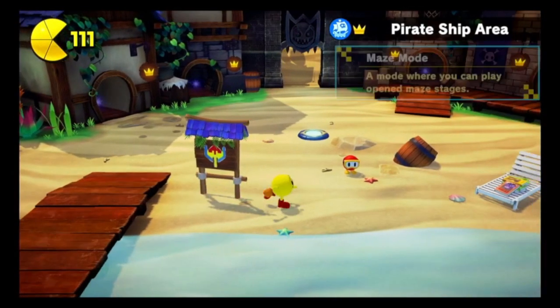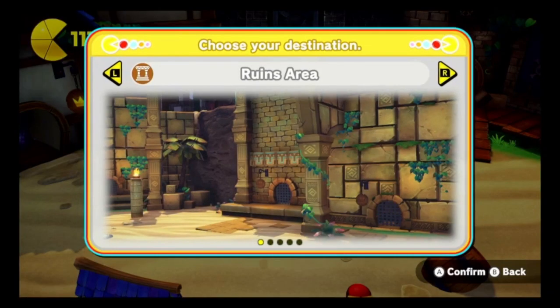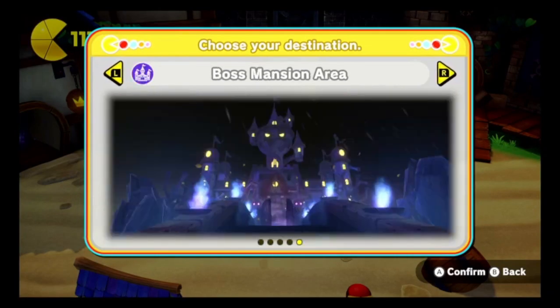So with that wraps up the factory area. Up next, we will do the final area, the boss mansion area.